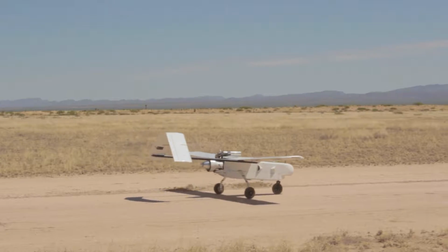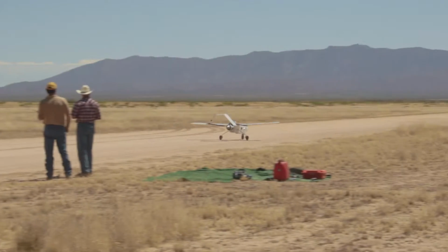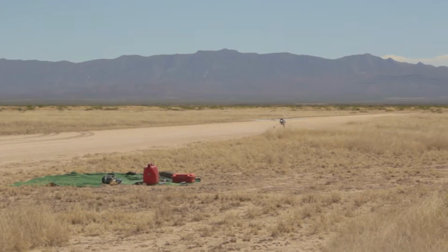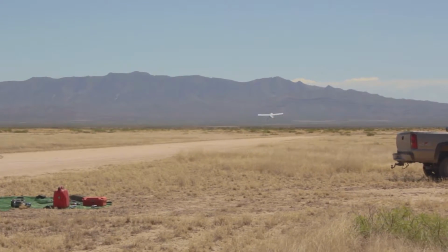The UAV program we're using now uses something called a BAT-4, which is very large and very expensive. It's like an airplane, and you need a runway and a crew and a whole lot of resources and time to do it. This is something that is much more efficient, smaller, portable, easier. One person can operate it easily. And so I just want to explore what we can do with it. Can a crew take it out and just send it up above their plots and take some images?